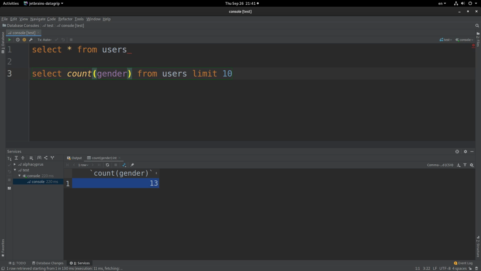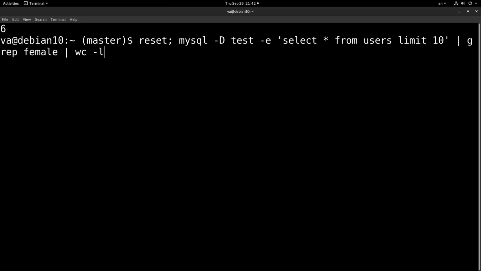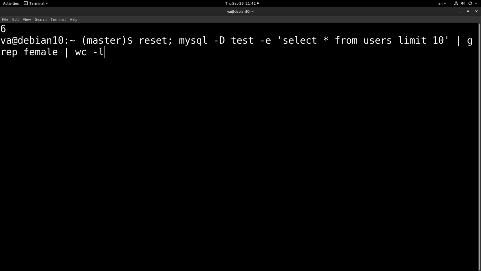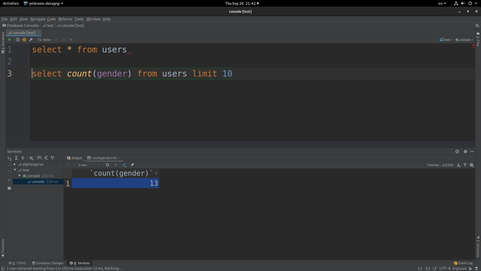But what I wanted to show you is that at first glance this may not be obvious. This may be something that we did not notice, and this is a wrong query, but the problem was discovered here at the command line, where we used our command line utilities. What we just did was select the first 10 registrants, then filter with grep, and count with wc. So let's come back here and try to fix this query.